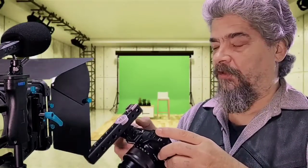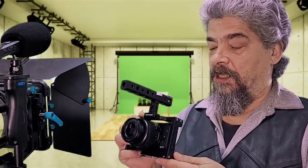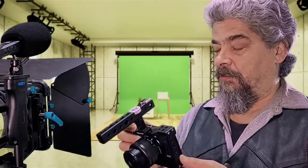Well, I forget the technical term for it right now, but all in all, a great little camera, and I hope my input helps you make your decision if you're thinking about upgrading from using your cell phone and going to something a little higher end. I think it's an incredible investment, and it's Canon, so it should last a very long time.